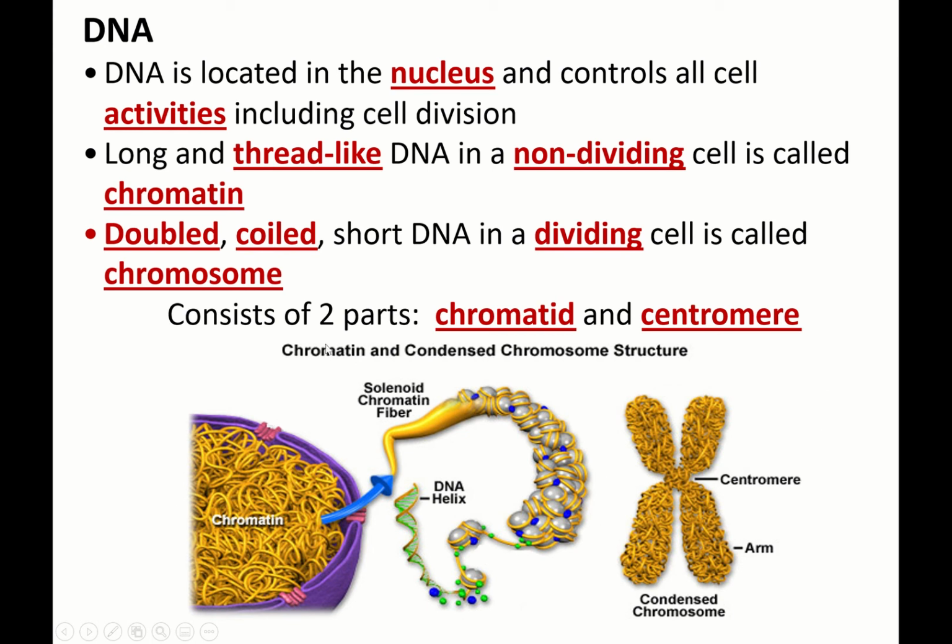And if you look at a chromosome, it is made of 2 parts, chromatids and the centromere. The centromere is in the middle here, and that is just where it's kind of held together. The centromere's job is to hold that chromosome together. The chromatids are each side of the chromosome. So if we're trying to explain differences here, chromatin is your loose DNA in a regular cell, not dividing. Chromosomes are condensed DNA, DNA that's been all put together and organized. And chromatids are each half of a chromosome.